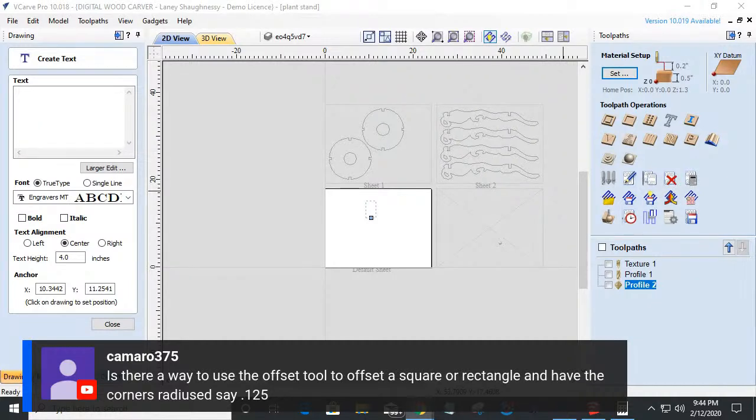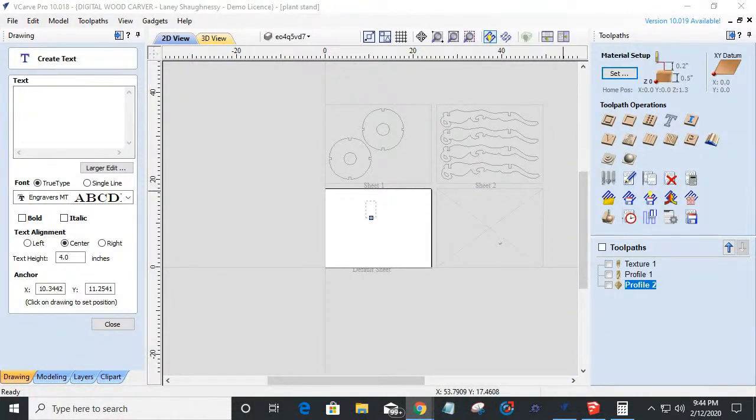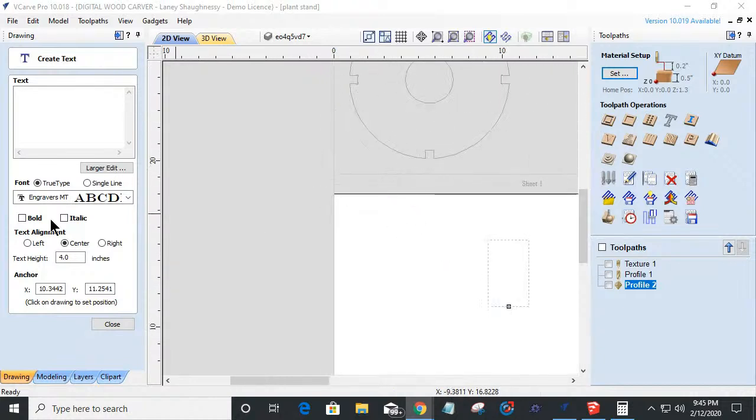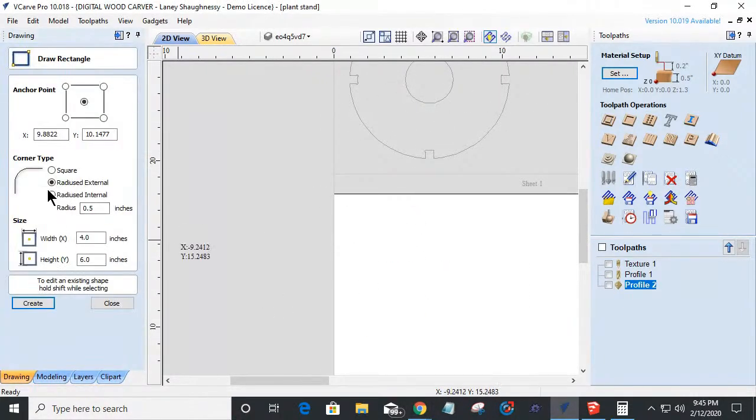So Camaro says, hey, is there a way to use the offset tool to offset a square or rectangle and have the corners radiused by only an eighth of an inch or what have you? If I understood that question correctly, here's my best answer. Thanks, Rick. I appreciate you coming in and watching. Let's go in and see if we can do this. I'm going to come into my rectangle tool, and with square corners, I'm going to draw a rectangle, whatever size.